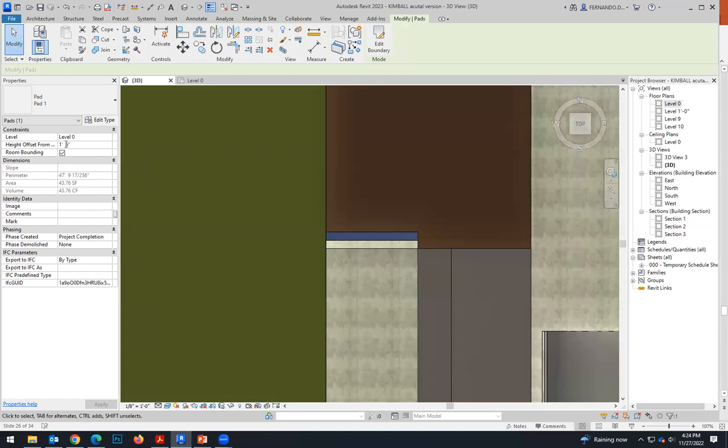Okay, so that pad has to be at the level 1.